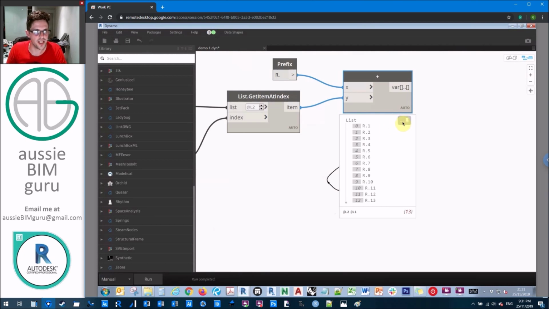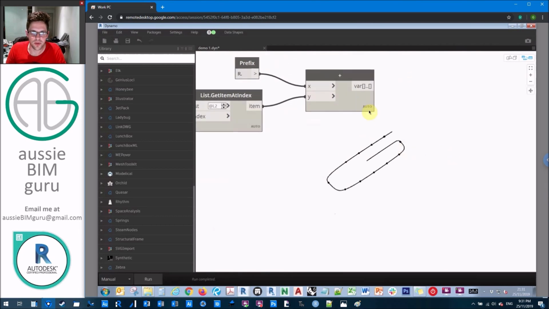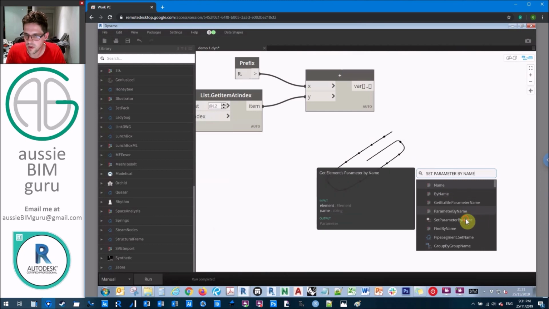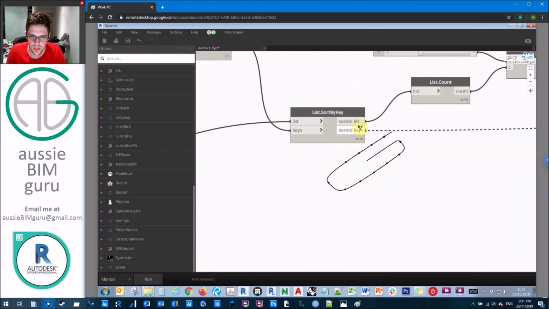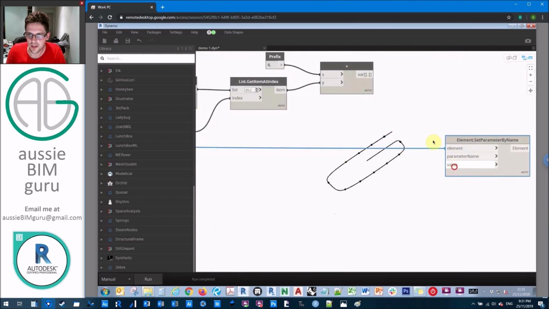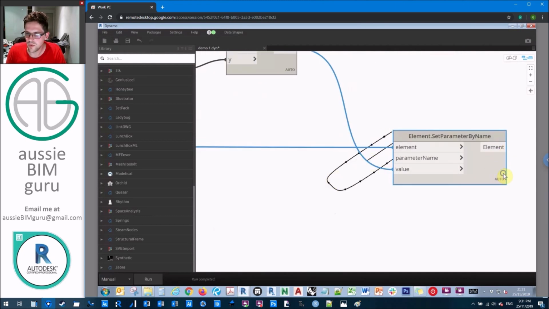So strings are really easy to add together using the plus formula. Okay, so pretty much all we're left with now is we have to set the parameter. So let's just set it to the number of the rooms in this case. So we're going to get a set parameter by name. And we're going to go back and get our rooms that are in the sorted order. And then our values will be our prefixed strings. And then we'll set ourselves to longest lacing just in case.